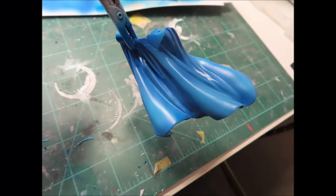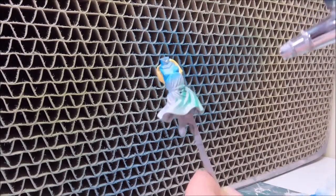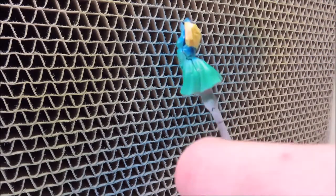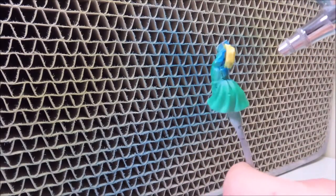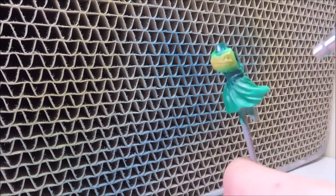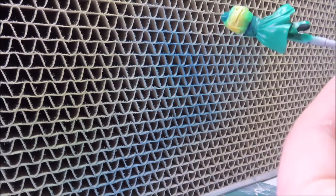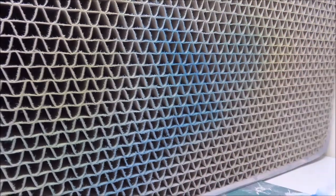This is the final airbrushed cape before I put the top coat on. It came out really nicely. Now I'm going ahead and painting the dress. The green was really strong and it ate up any of the blue overspray. I had the back masked off, and all I did was two light coats and was able to cover it completely.